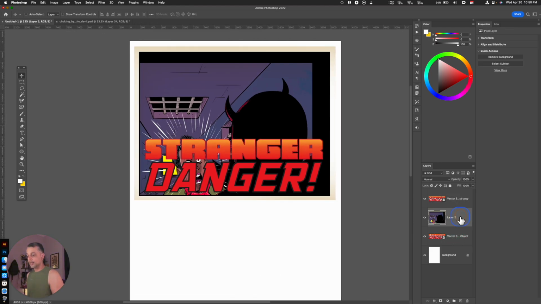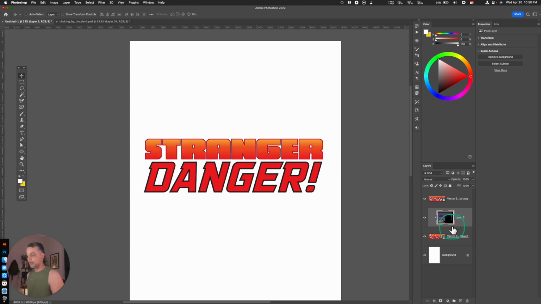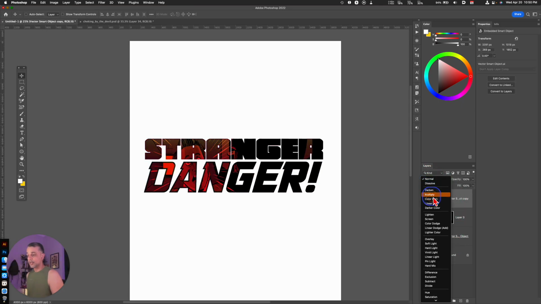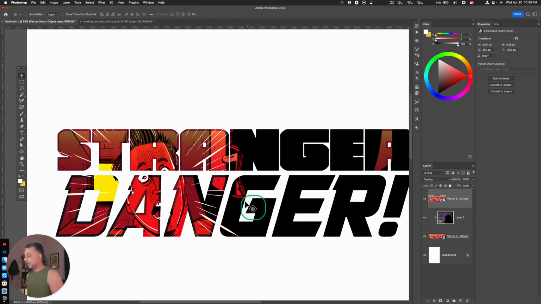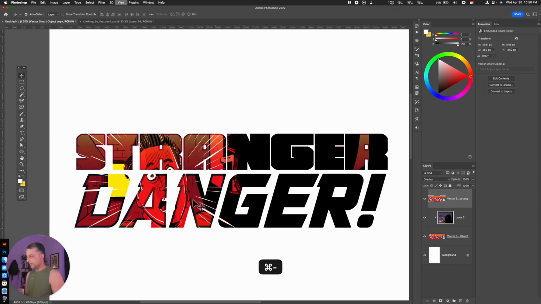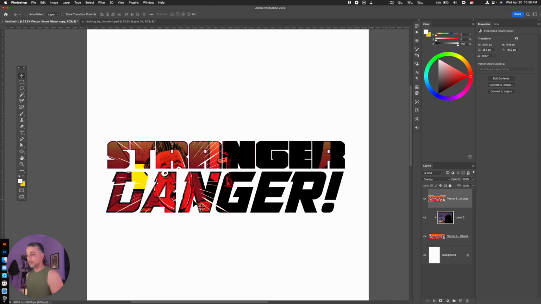So let's go ahead and set the clipping mask up again. Option, click, clipping mask is present. And this text up above, I can go ahead and set it to something like multiply. I can set it to soft light. I like overlay. And you can see now that I've affected the color of the illustration, and you can see some subtle strokes and other things like that. So that gives it a nice, really clean look.